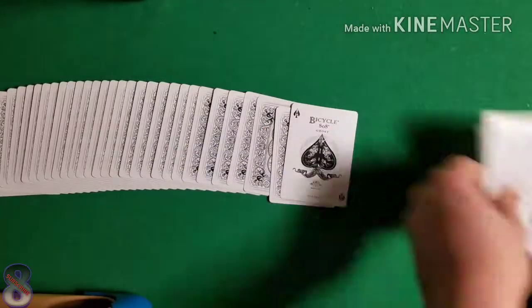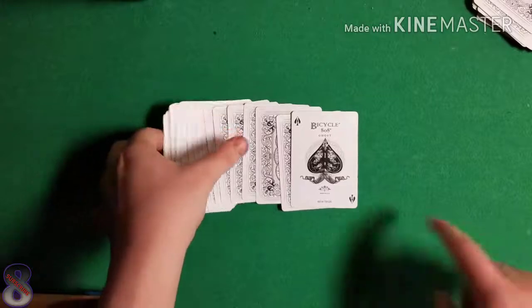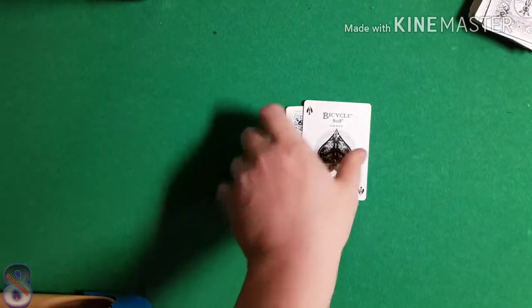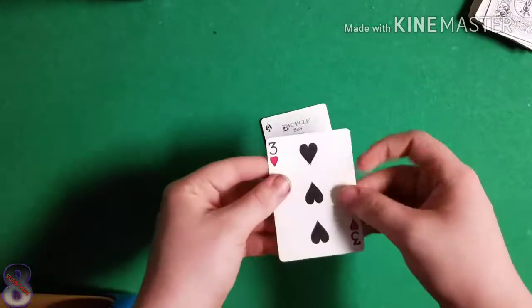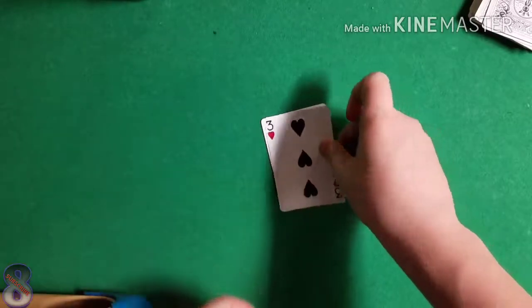Remove everything above the ace of spades, and then everything below these two, because this card right next to it is their card. So just remove everything below it, and then from there, they can look at the card, you can show them, just do whatever you want, but they'll be amazed when they see that the ace of spades landed right next to their selection.